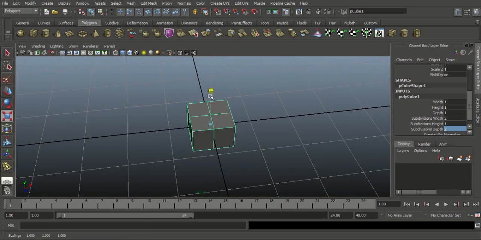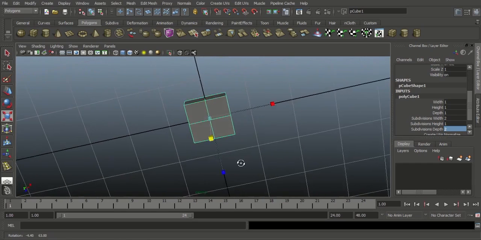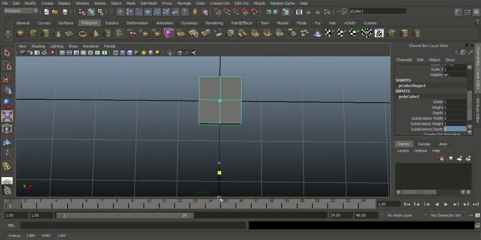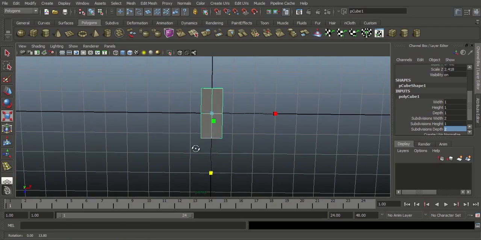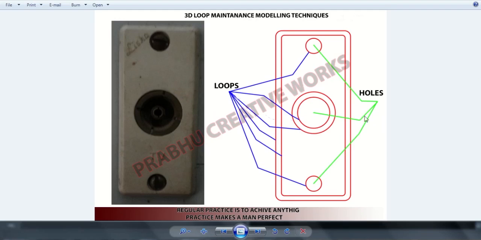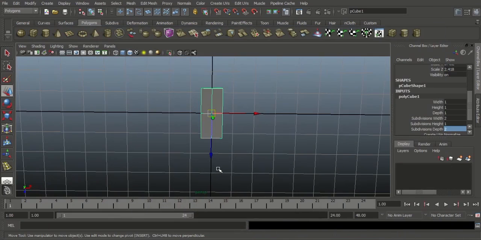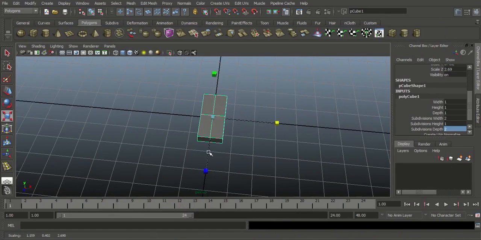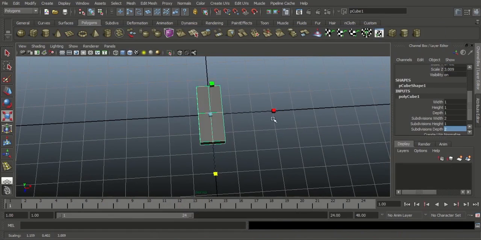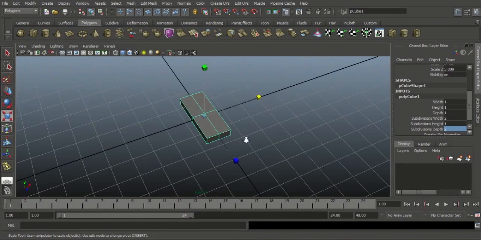Scale in Y, because the socket is a little bit thinner. Scale in Z like this. Please make sure to keep the x-axis in this direction, see here, the y-axis in the bottom direction, the x-axis on the right side and the z-axis on the bottom side. Like this. You want to try to match.